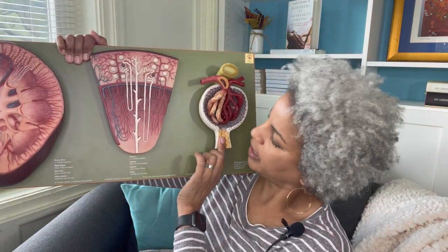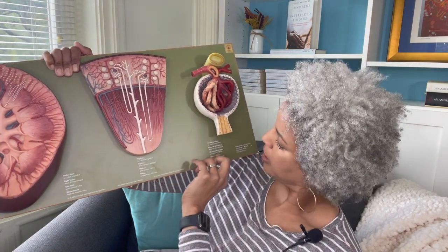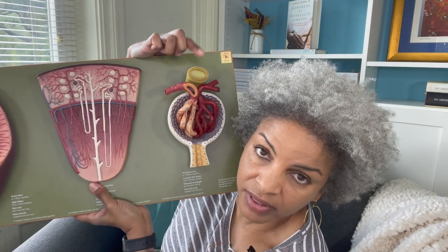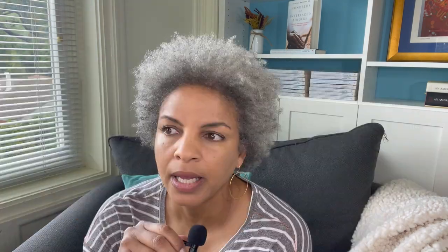There are about a million glomeruli in each kidney. The worst part of the kidney biopsy, most of the time, is just getting ready — we take our time to avoid complications. We don't do a biopsy when we don't think it'll change the treatment. For example, if it looks very likely that diabetes is causing the kidney disease, doing a biopsy isn't going to change the fact that we need to control the diabetes.